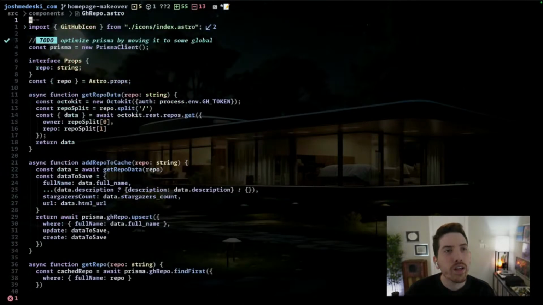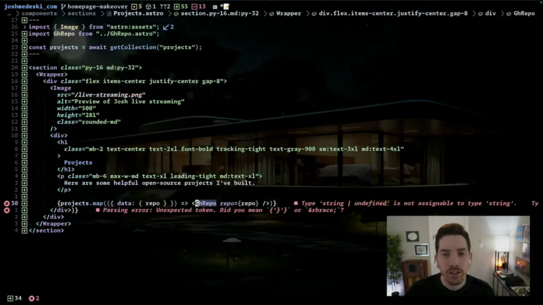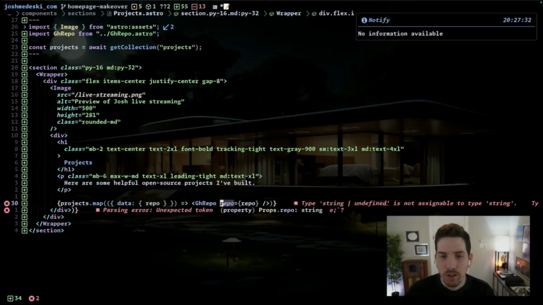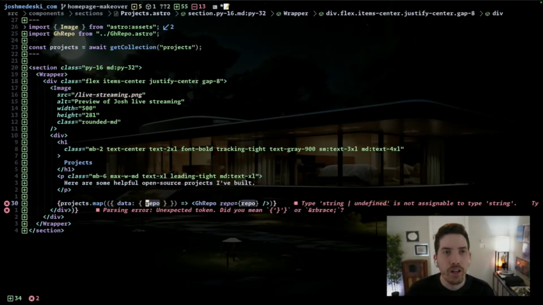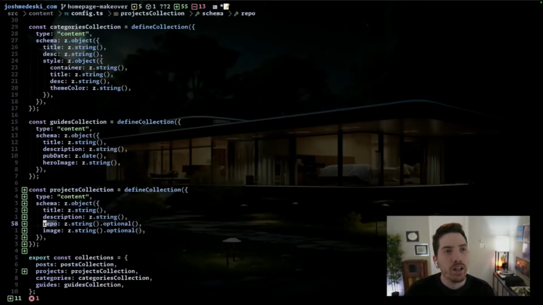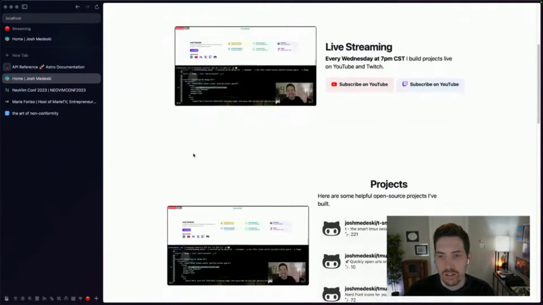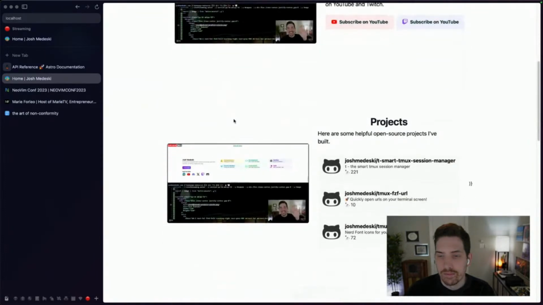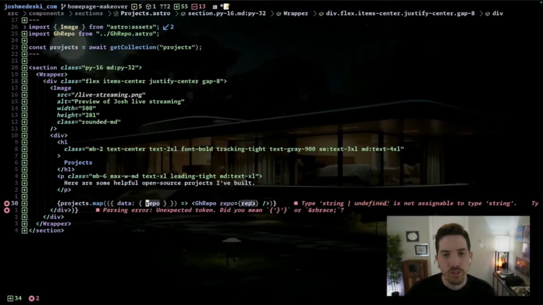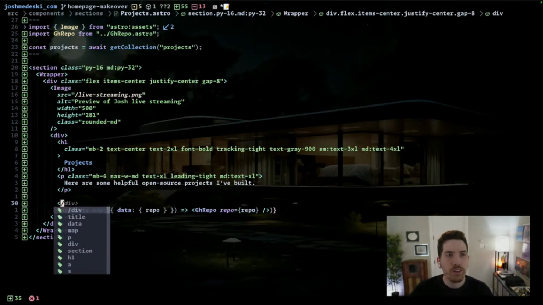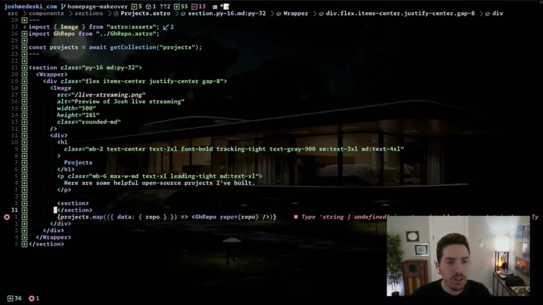And then this guy takes a repo or undefined. We're going to go ahead and I'm going to just say that this is not optional. Yeah. So pretty cool. This is not supposed to be there. And we'll give this another section.